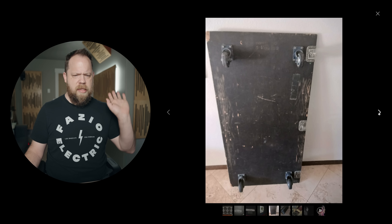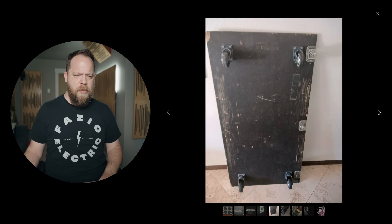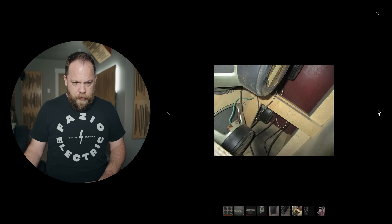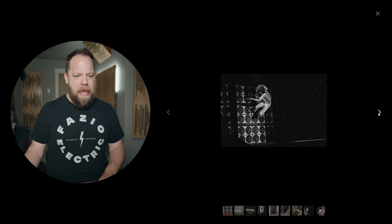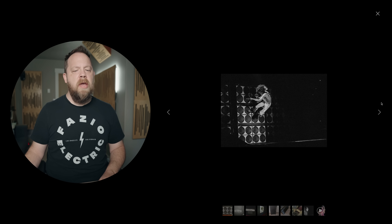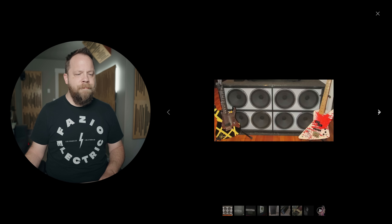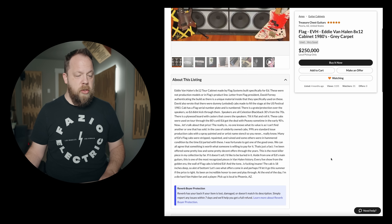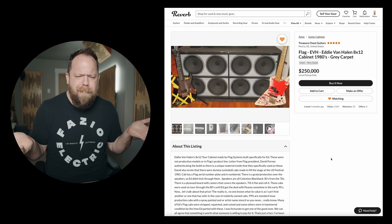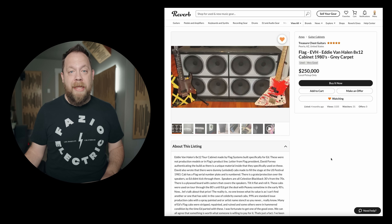That's pretty cool. I think these are the cabs that he used to like kick or wobble or something. Celestion Black Bags, it looks like. Although I always thought these were vertical — you know, stacked the other way — but yeah, that makes sense. I do recognize those. Super cool. Phoenix, Arizona. Well, make this guy an offer if you're a Van Halen cab collector or something. Certainly ridiculous.